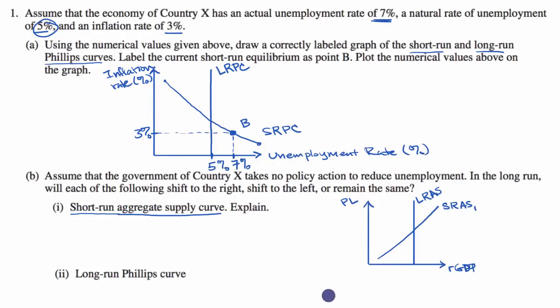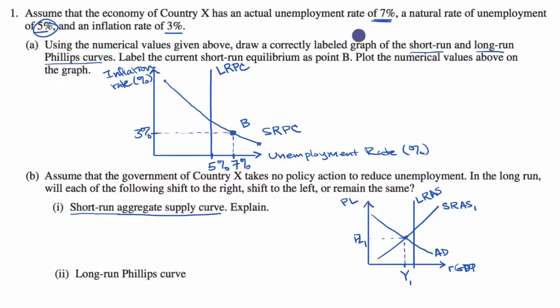I'll call that sub 1 since we're going to think about how it shifts. And then aggregate demand would look something like this. Let me draw it like that. And notice our equilibrium point right over here. Let's call that Y sub 1, and we are at price level sub 1. I drew it to the left of the long run aggregate supply curve, to the left of the full employment output, because we are dealing with a recession here. Our unemployment rate is higher than the natural level of unemployment.